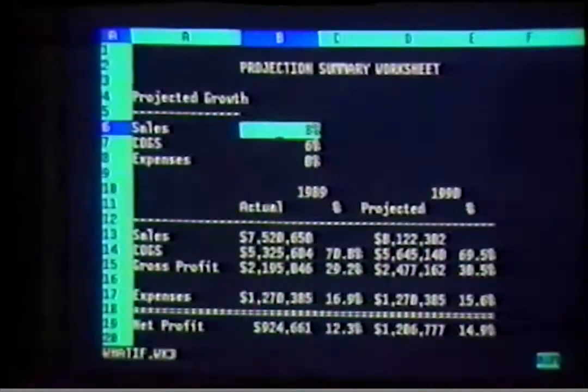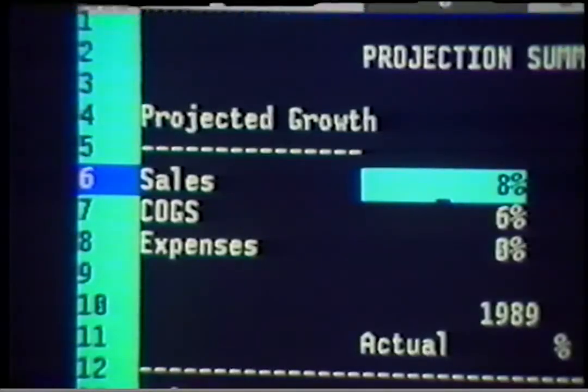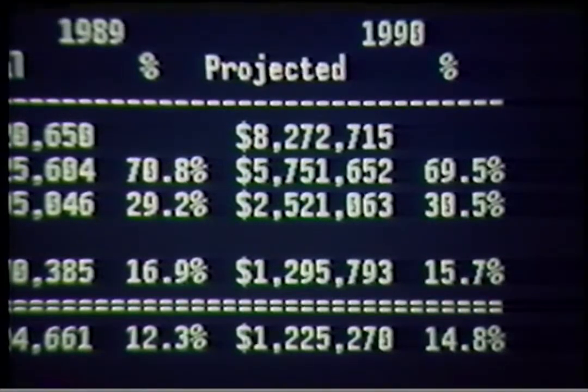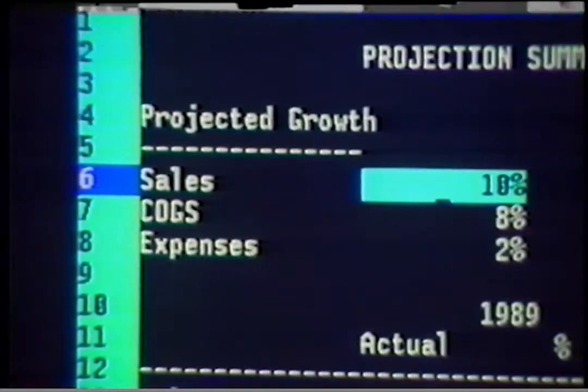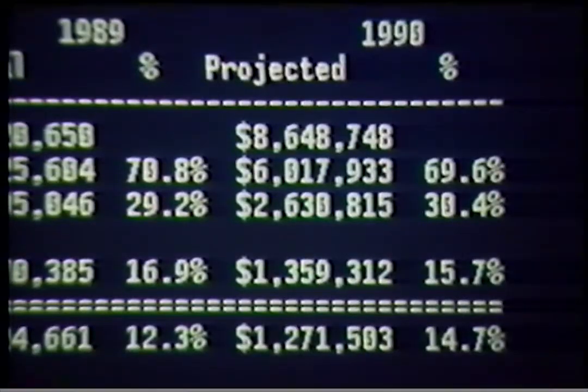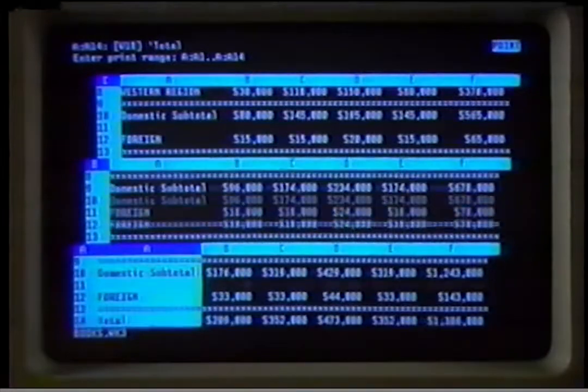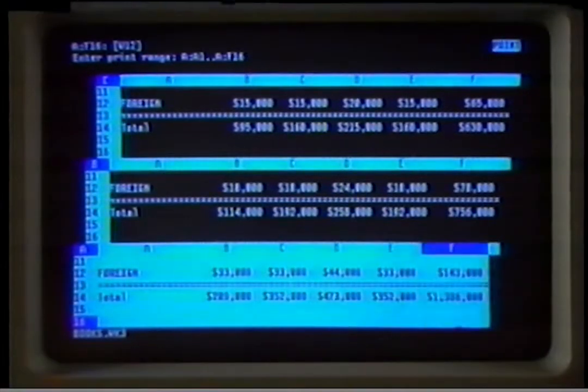You can use the model to ask what-if questions about the future. For example, you can ask, what if sales go up 10% next year? How will that affect the company's bottom line? Then you can change the figure to 15%. With the press of a key, the spreadsheet will recalculate for you. Finding the answer to these types of questions may involve hundreds of complex calculations. You could spend hours doing the calculations by hand, or you can use a spreadsheet program to give you the answer in seconds. When you're finished with your work, the spreadsheet program can output your information as a printed report.